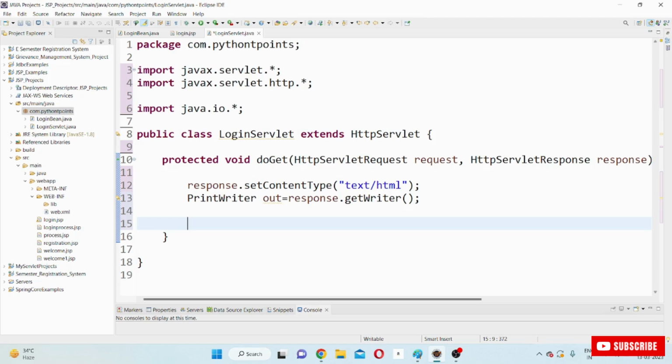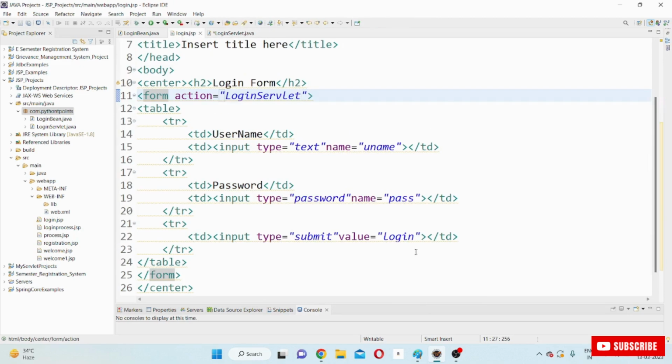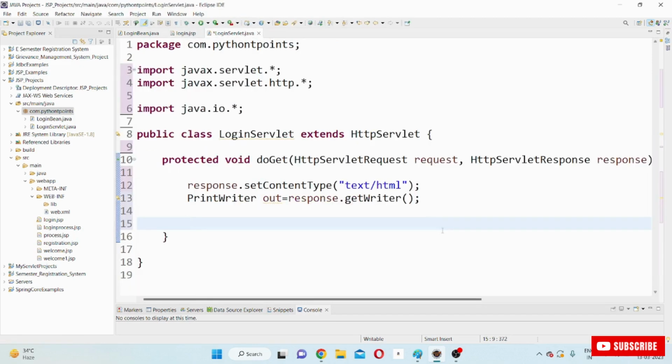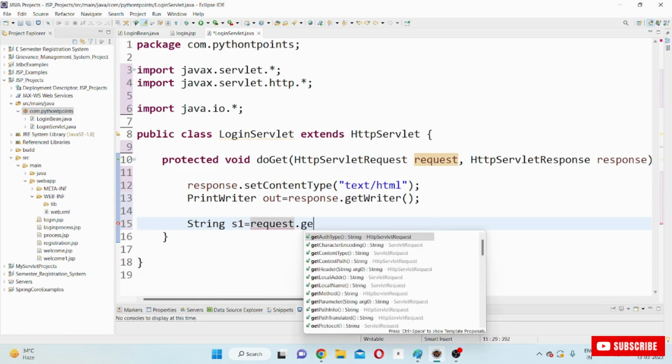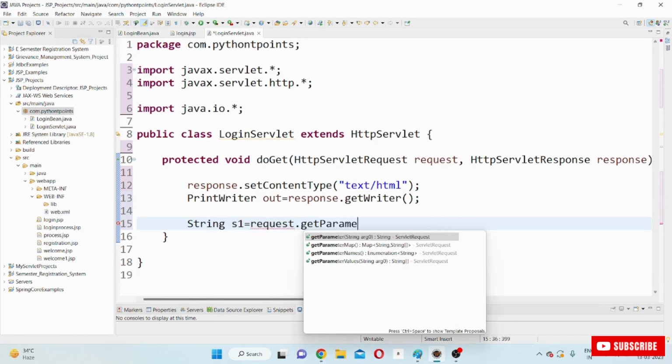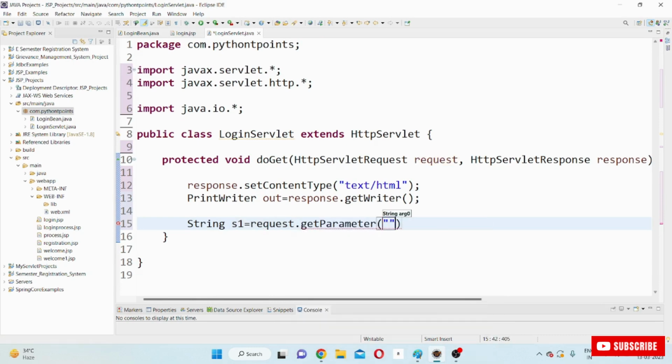First of all, we will process our form data. name equals to uname, name equals to pass, we have written. So already we know how to process form data. String s1 equals to request dot get parameter, within brackets I will pass uname.